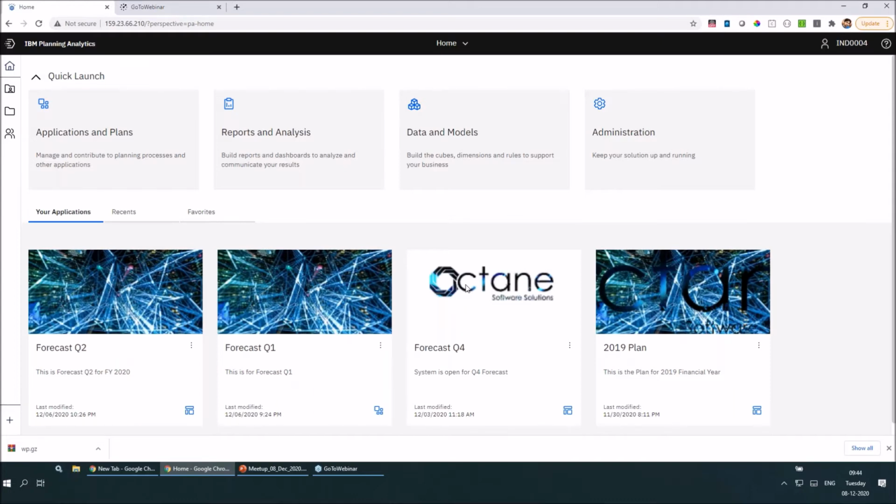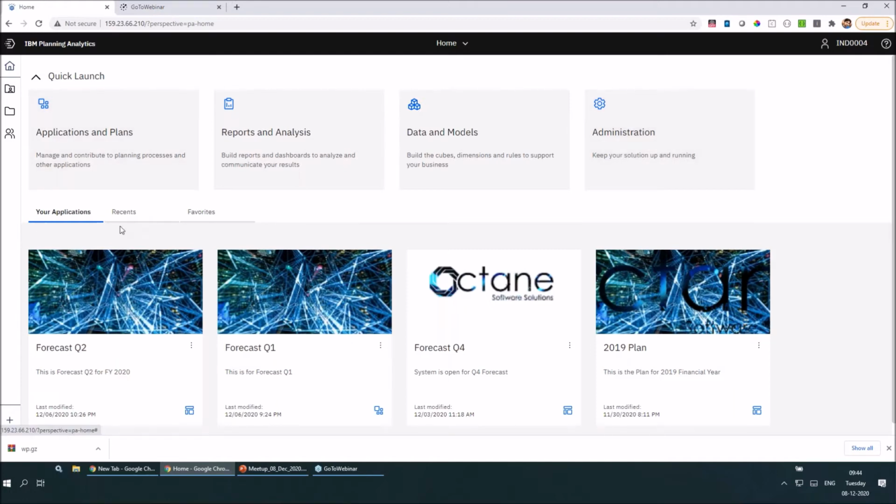So the data and models tile that we have in here is the interface for modelers to build end-to-end financial models, including designing the new reports and the dashboards. And then we also have the administration tile. Now this is only available for the administrators, as I mentioned, and there have been some significant enhancements in this area as well. It has gone through a complete makeover, if you want to call it. The user interface has been completely revamped, and a lot of functionalities related to usability have also been added to it. So I'll cover this in a bit more detail in the later part of this session.